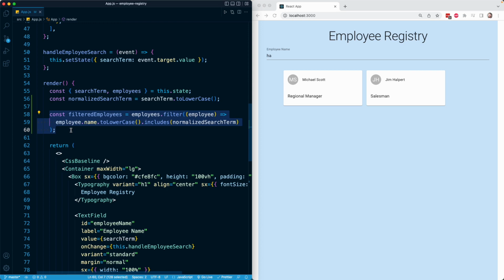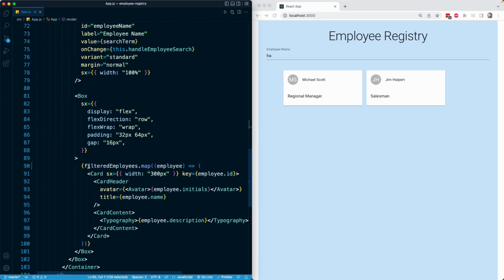It would be a lot harder to filter 5 cards down to 2 if we obviously hard-coded all of them directly inline. But now we are mixing and matching JavaScript logic with our JSX rendering, and that is kind of the beautiful part of React, that we can use methods like map, that we can use methods like filter to decide and conditionally render our UI, right? That's kind of the beautiful part about React.